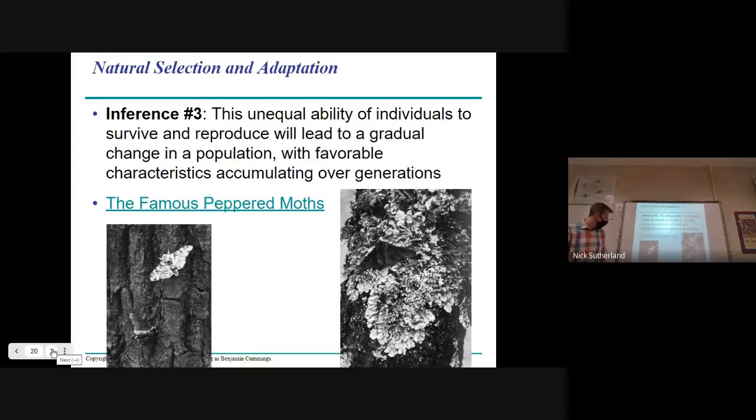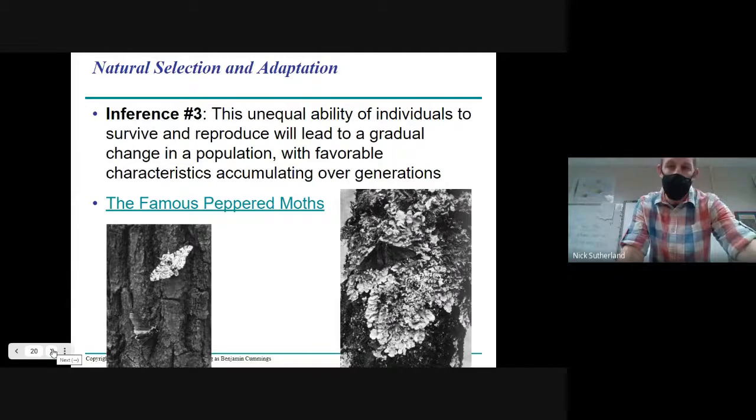I think you see it in athletes all the time. But that's what inference 3 talks about here: when you have a favorable characteristic that allows for survival, you get to pass that on to the next generation. And if it helps them survive, they get to pass it on. Then you have a large population that all has this similar trait, this really good trait for survival. We do see this in the peppered moth. You guys have probably seen the peppered moth, and I think that's where we'll pick up as a review when we come back next week. We'll play around with the peppered moth, review a little bit, and then go from there.